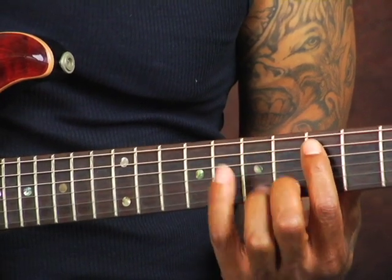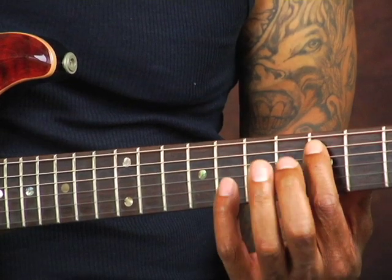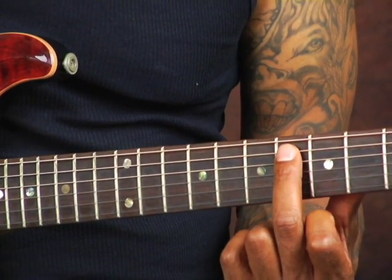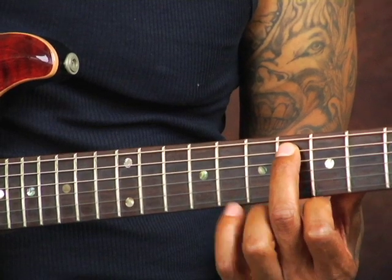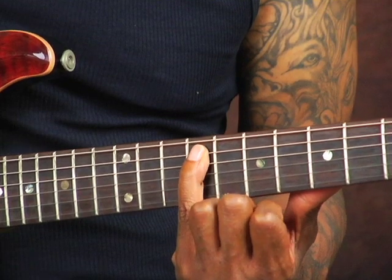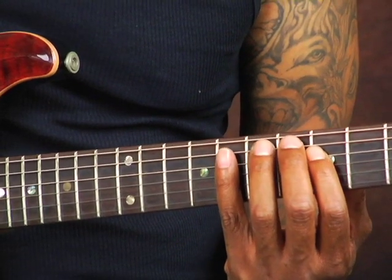Then going to the A string, my first finger starts on the 5th fret. My second finger comes down here on the 6th fret. Then my pinky stretches a little bit. It's over here on the 9th fret. Then coming down to the D string here.